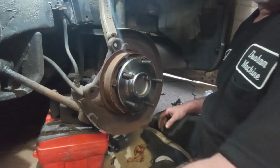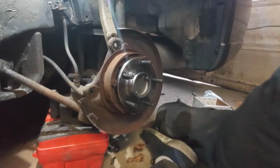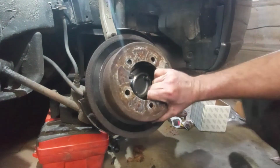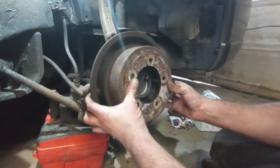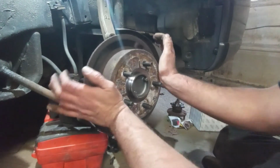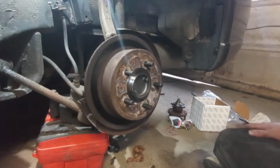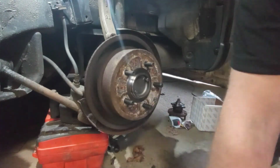Let's see, brake rotor. Oh, where I set it down at. Here we go. Brake rotor. You just line it up over the lug nuts. Push it till it goes back. It just sits on there. It doesn't bolt on or nothing. Let me get my little chair here because I'm hurting my legs.